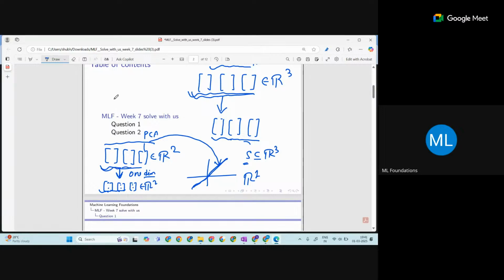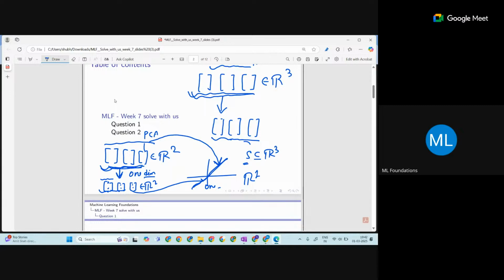Previously, these three vectors are in R2. But now, when embedded, the vectors you are getting are actually from this line, which is a one-dimensional space. So this is the reconstruction. Whatever you do using PCA reconstructs you again in the same dimension, meaning the vector is of the same space, but there is a change.